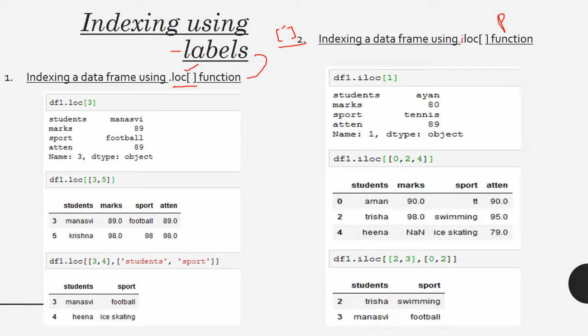Okay, now the next one we are going to study further. In this I am using df1, firstly the data frame. Here also I am writing df1. Now I am using the loc operator and I am giving the index label. Here I am giving the position, or you can say the index, from which we are fetching.